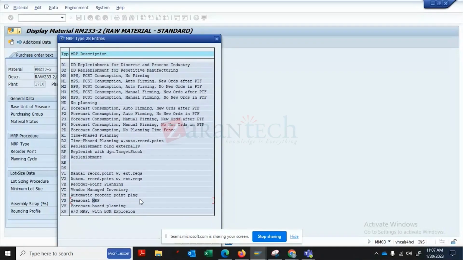In forecast, we have used the forecast types, seasonal. But in case of MRP type, I am not aware. But this is not supported, seasonal MRP. So in this case, you have to use classic MRP procedures for this type of materials.